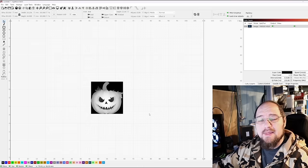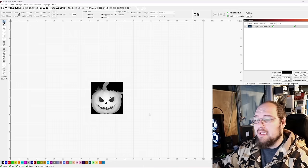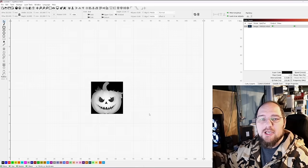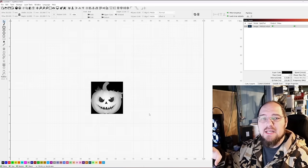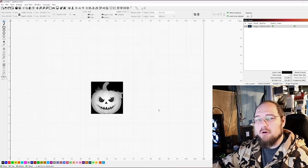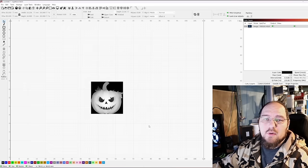And the way we're going to do that is we're going to open it in an editor. In my case, I'm going to be using Photoshop just so that I can add a generic black background and then pop this right on top of it and export it. You can use whatever program you want. There's tons of programs out there that'll allow you to do that, and I'm sure the steps are going to be relatively similar. So let's go ahead and walk through that now.